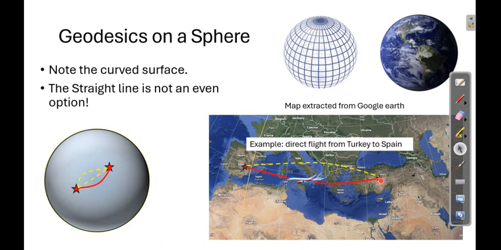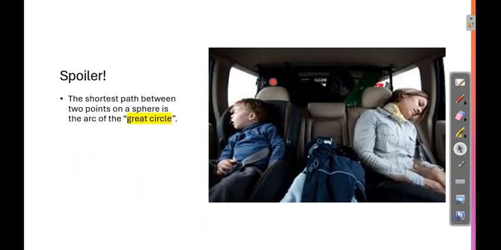Suppose you are planning to have a direct flight between these two cities, from Turkey to Spain. Both cities almost lie on the same latitude circle. What is the shortest path to be selected by the pilot? For instance, shall the pilot just follow the latitude because they are on the same latitude? Is this the shortest path, or is there another shortest path? This is the problem that we are trying to solve right now.